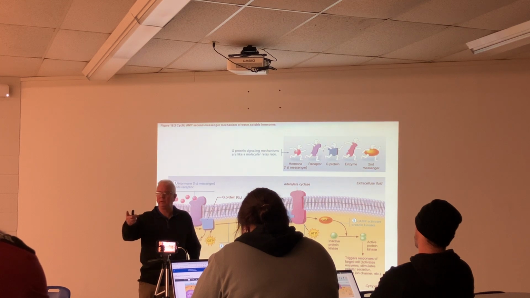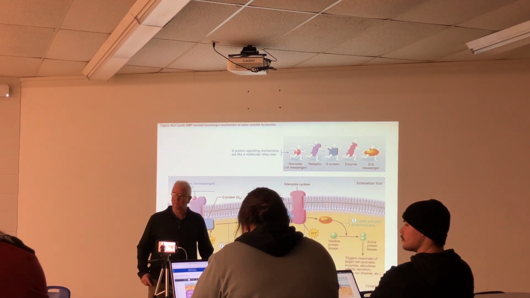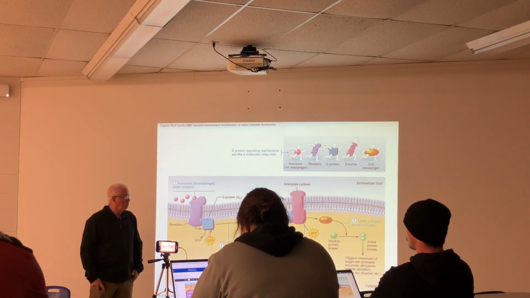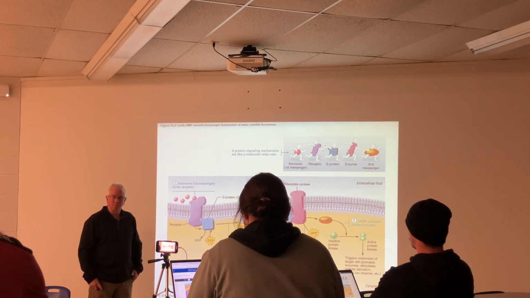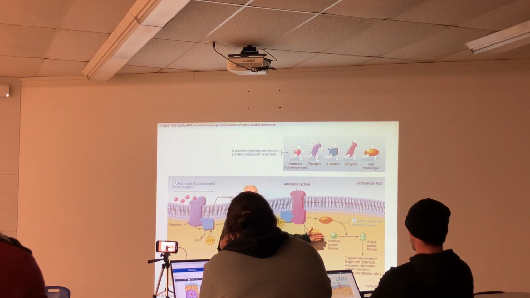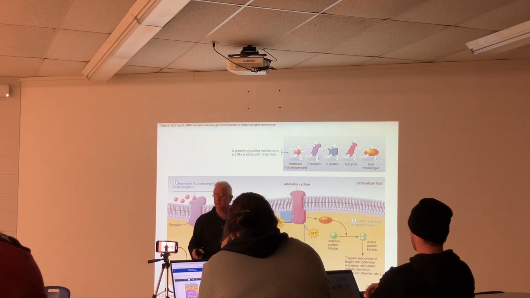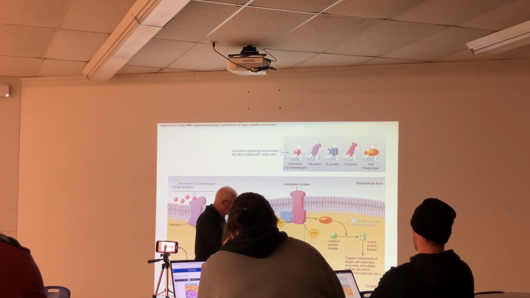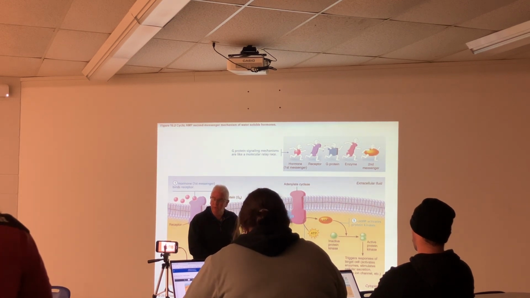Okay, good. So let's see if we can get some questions. Yes? So after this, the second messenger is what triggers the kinase to do its job. Correct, that's right. And so this is the critical step right here, because the hormone can't do anything unless the second messenger activates a kinase. And whatever second messenger system you're talking about, these steps will be the same. Ultimately, for water-soluble hormones, for hormones made from amino acids, you have to activate kinases in order for them to do their work.